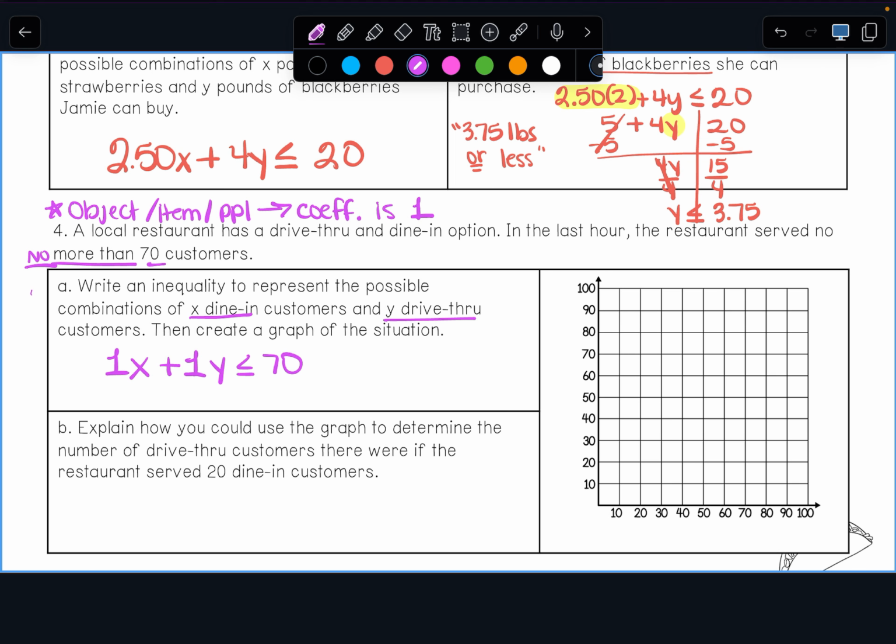Why? Because we don't know exactly how many people. We don't know exactly how many items. You can attach a price to certain variables, but you can't attach a price to a person. So wouldn't it look like x plus y less than or equal to 70? Yes. But I'm going to go ahead and put a 1 just because for me personally, I like consistency. If I have to attach a coefficient to something that's a price, I need some certain number to attach to something that's an object, even if it's the same number every time. Okay. All right. So we have that inequality.